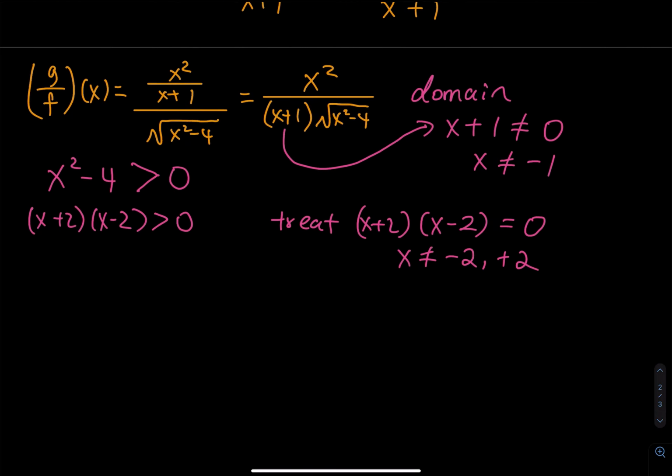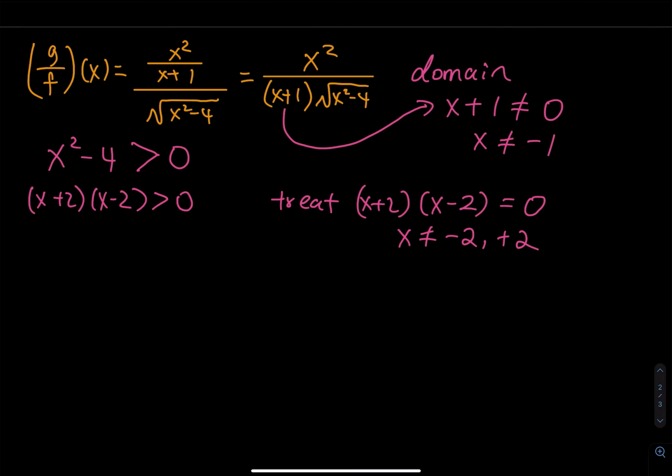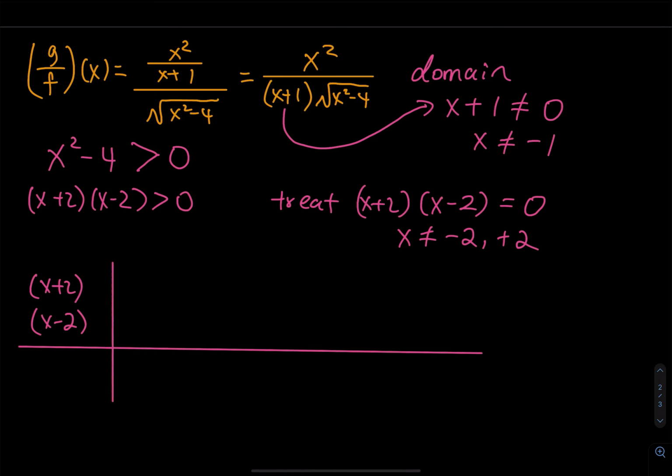All right, and then you build a chart. So first we include x plus 2, and then the second factor x minus 2, and then we draw a chart. And then all together we have a multiply, right? x plus 2 times x minus 2. The first x that we have to be aware of is no negative 2, right? And then the other one is no positive 2. And then we have to pick some numbers. So we pick x equals 0. I'm not going to pick x equals negative 1 because that is a restriction.